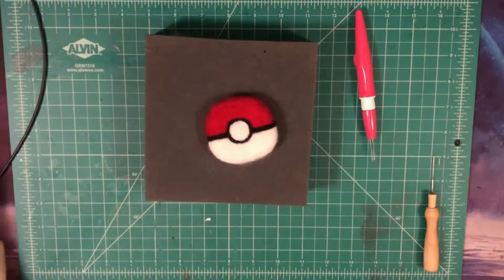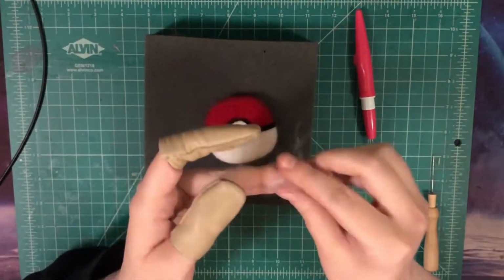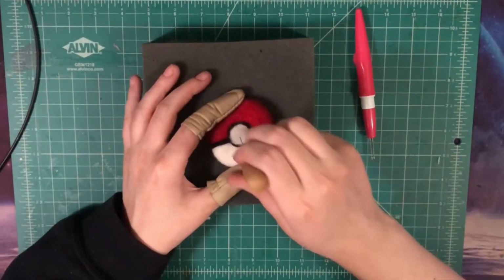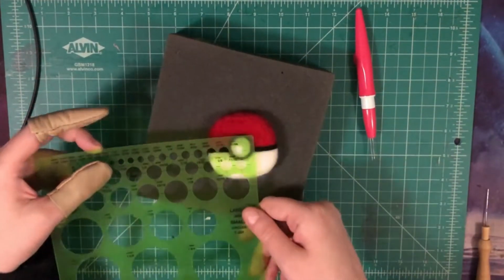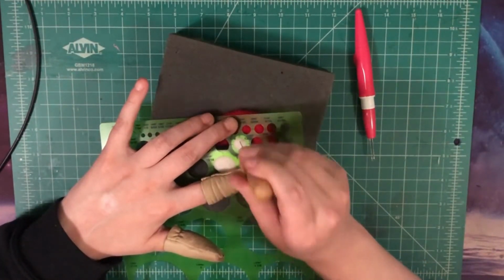Now the black lines are finished. We are going to work on the little button inside of the larger button. So get a really small piece of white wool and kind of break it up and tangle it between your fingers. Put it in the middle of that button that we made earlier and start stabbing it in a circle.